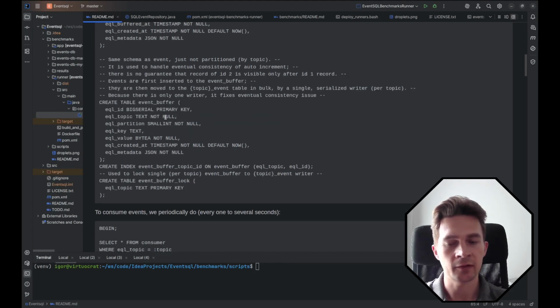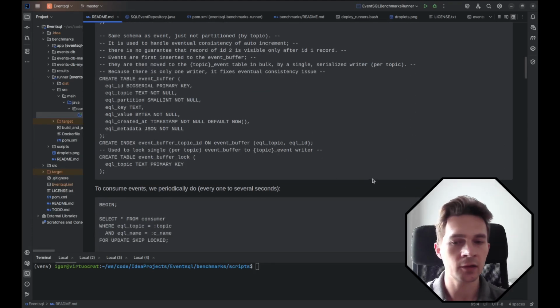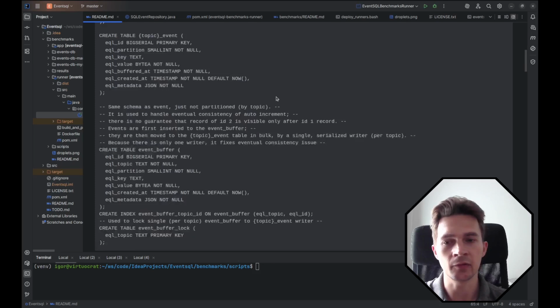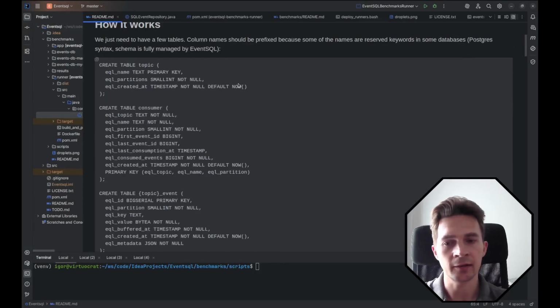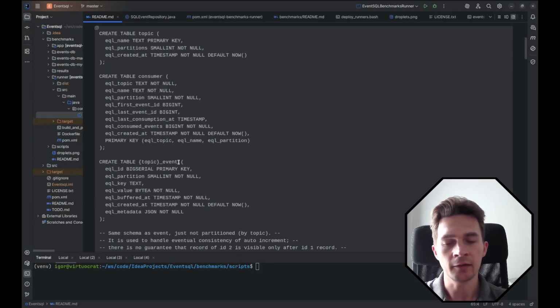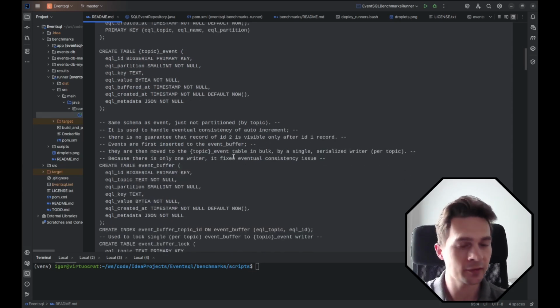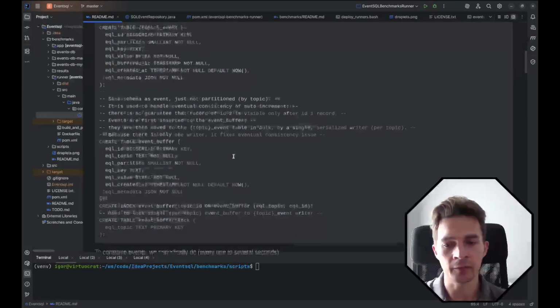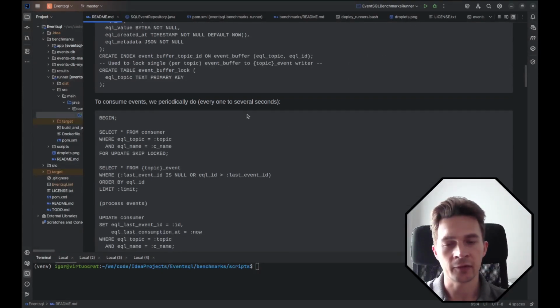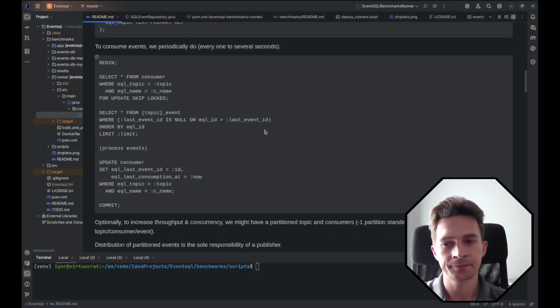We also have an event buffer and event buffer log, but that's needed because we need to have a sequential ID in the event table with order guarantees. If you're curious how exactly it works and why we need that, I have also written a blog post about it. I will link it down below. But for now, let's go further.